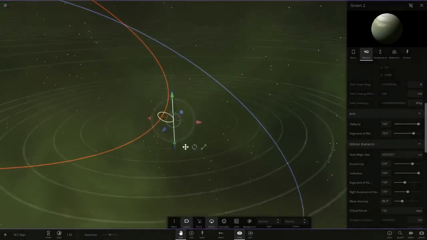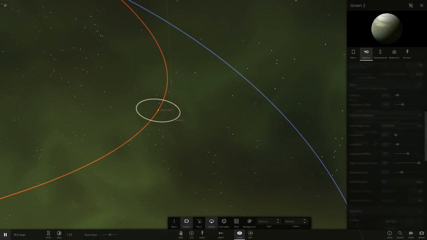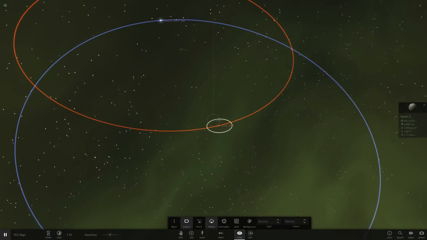So let's put you in orbit again. All right, perfect. And then let's auto orbit, fix you up. And there we go. So let's also make sure it's, let's put it at this point so it doesn't get taken by the other star. All right, so that's looking good. So now we've got our first planet.